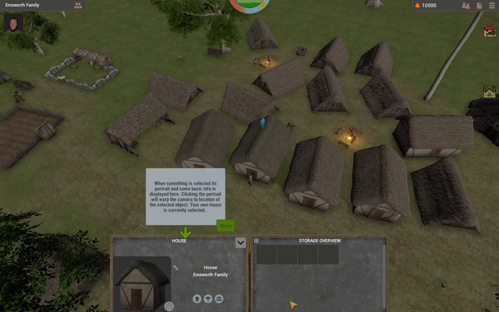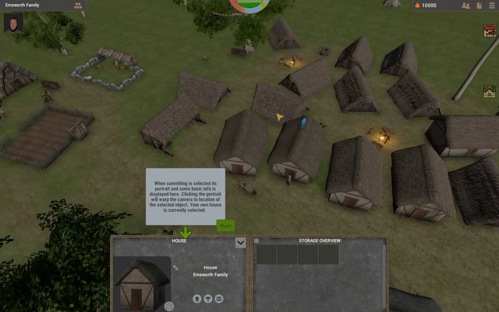Okay, so here we have, when something is selected, its portrait and some basic info is displayed here. Clicking the portrait will warp the camera to the location of the selected object. Your own house is currently selected. So here is my house. I have a lovely little house, identical to everyone else's houses here. Oh, actually, no, mine looks better than these guys, so whoopee.